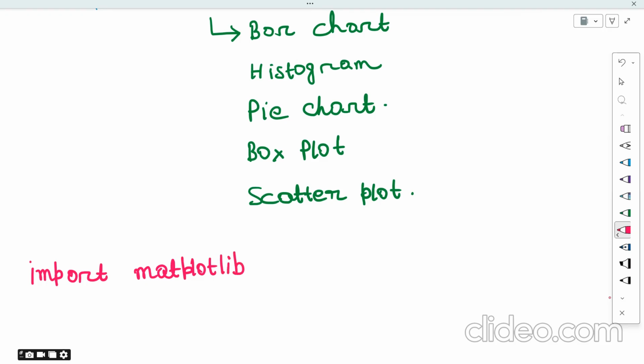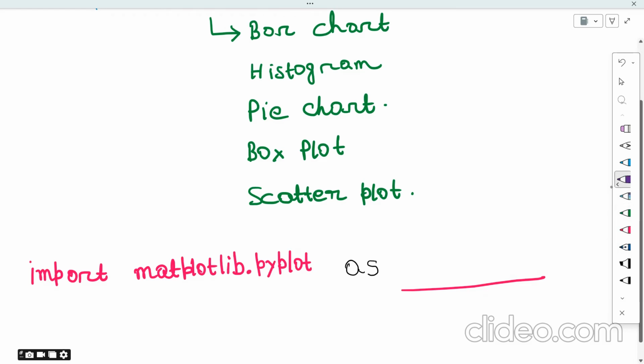Now the exact name is import matplotlib.pyplot. And can we assign it a nickname? Obviously we can assign it a nickname. So to assign it a nickname, we have to use the word as, and after as you have to assign the nickname. By the nickname you can call the library and it will work for you. So I can give any nickname. I can give the nickname as Shayok, it will work. I can give the nickname as Dipto, it will work. This nickname is basically whatever by which you can call it.